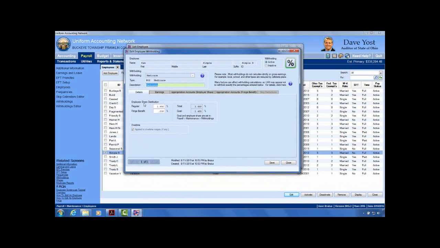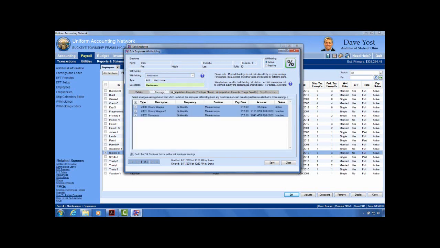Notice in the first section it shows the employee share distribution, and that's the 1.45%. And then at our township we don't have a fringe benefit, which I'll get back to in a moment. So that's 0. So we meet our employee deduction with the regular plan of 1.45%.